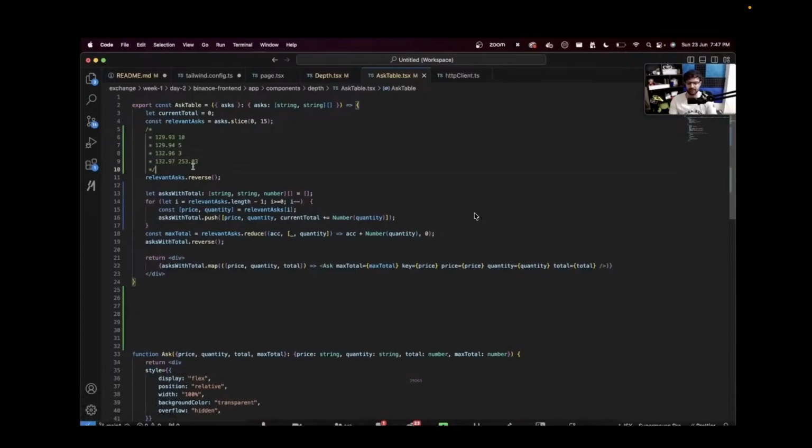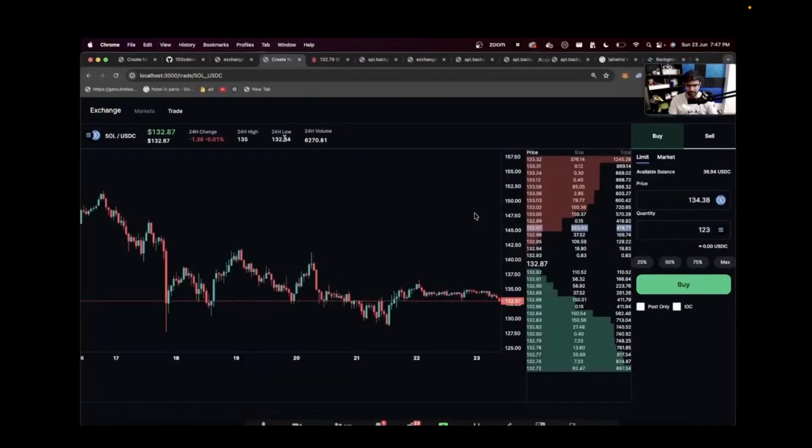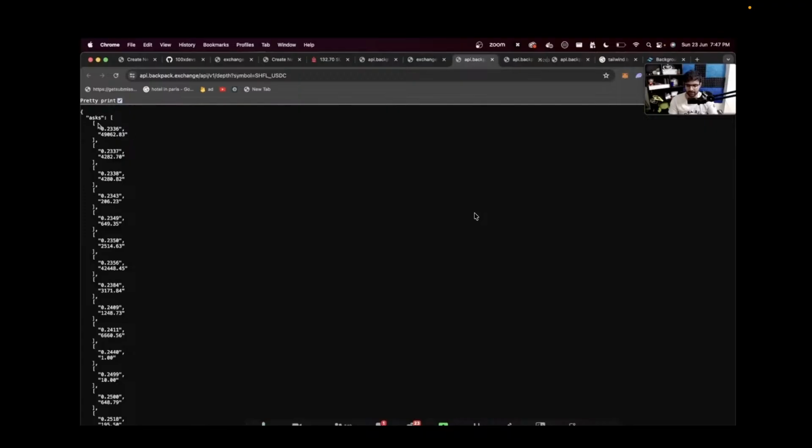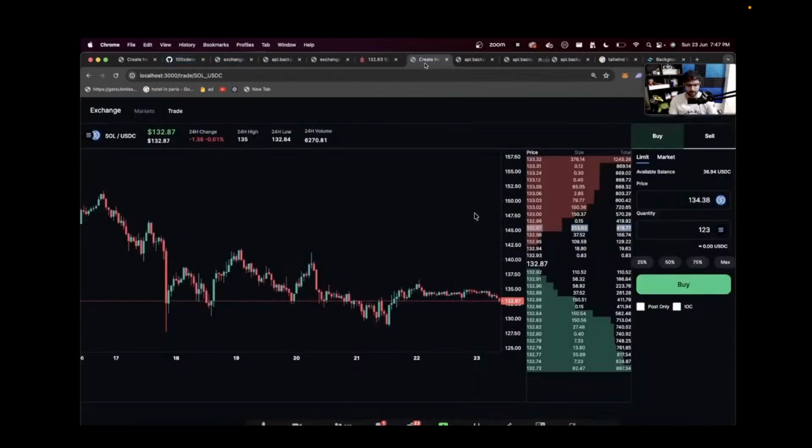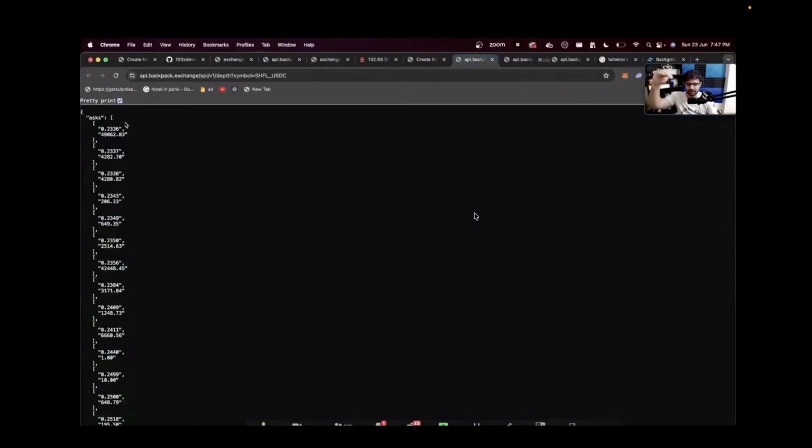All right, this is what the backend returns us. You would expect the backend to return you sorted data, right? If you look at the asks over here on this specific endpoint, you will see they're going up by price. 36, 37, 38, so on and so forth. But how do we want to render them? We want to render them like this, 37, 38, 39. Asks go up as you go up. But the backend returned us from top to bottom.